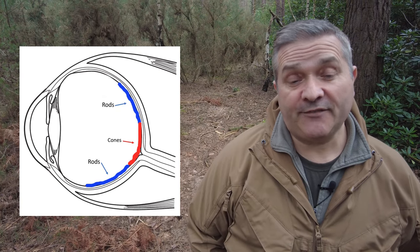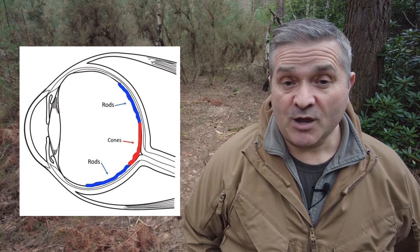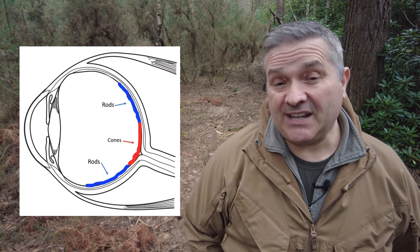In order to understand how to use your eyes better at night, it's important to understand just a little bit about the biology first, but bear with me, this won't take too long. Your eyes have two types of light sensitive cells: cones directly at the back of the eye, which are uniquely suited for daylight and have been adapted for that purpose, and they give you a nice sharp image.